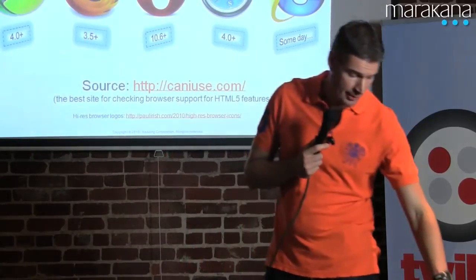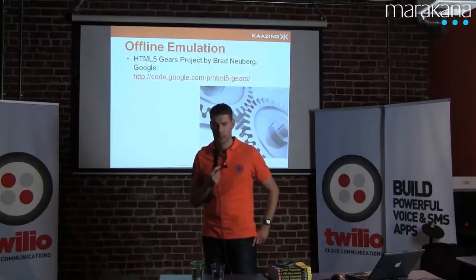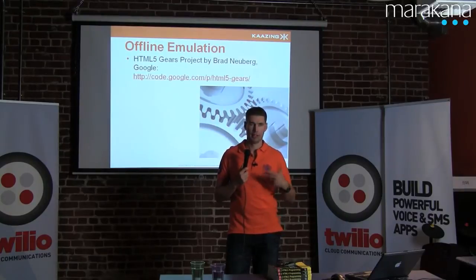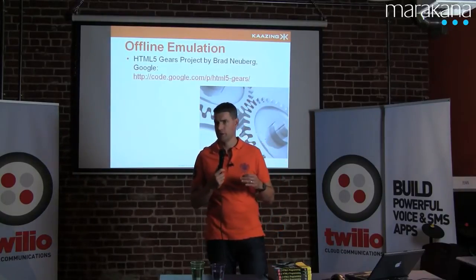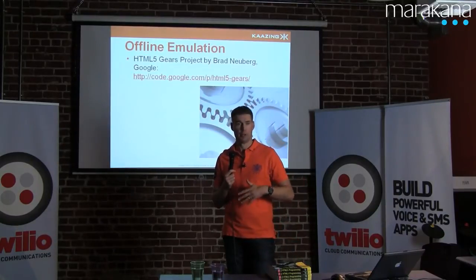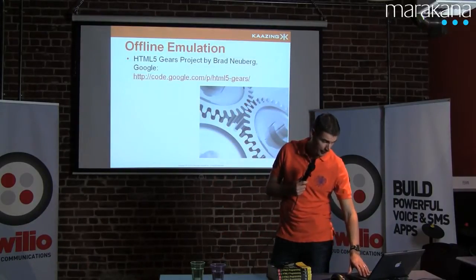So for something like that, you might use an offline emulation feature that is part of Gears. And there's also a new HTML5 Gears project by Brad Neuberg from Google. The link is there, and I looked at it only briefly, so I haven't fully tested this out myself, but it's pretty promising. Typically the way emulation works is you include some sort of library in your application, and if that feature is not detected, it's made available in some other way. Now, exactly how they do it, I don't know, but it's there.